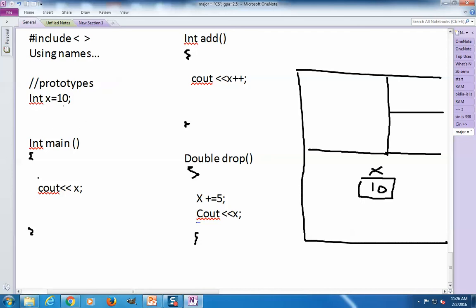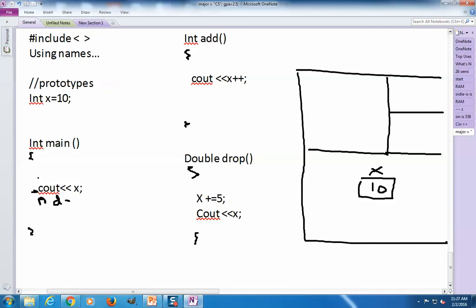So we start with main right here, and the first thing is cout x. What are we going to display? What is the value of x? 10. That's what we're going to be displaying. Okay, let's suppose that now I call add.